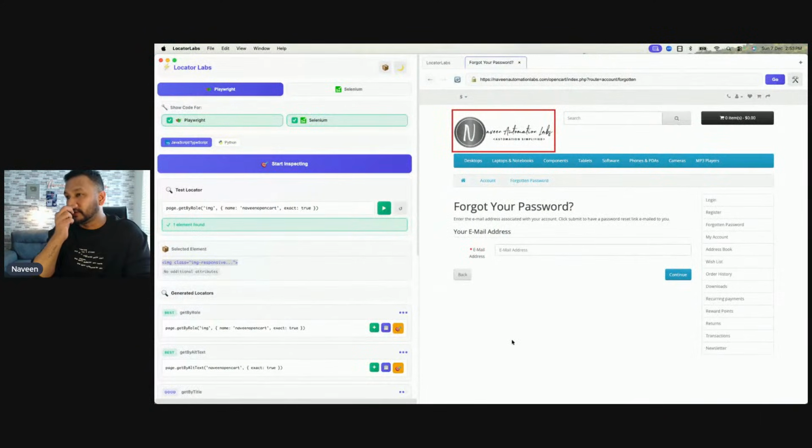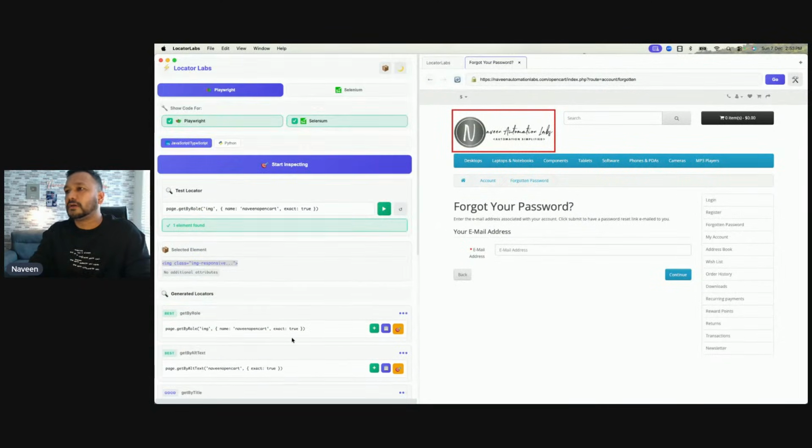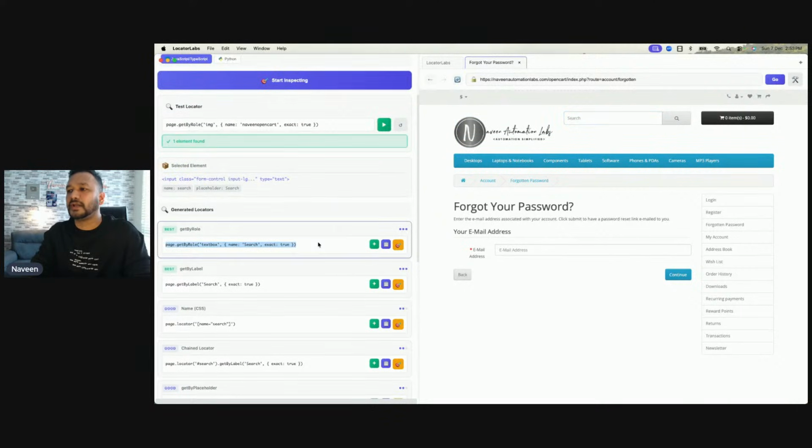Okay, now see this. So here, okay, that's good. Thank you. So let's see, I'll try one more inspect element. So let's say I'm going to inspect this particular search, and then you see that you can copy this locator directly from here, or copy with the variable or only the locator. That also you can easily do.